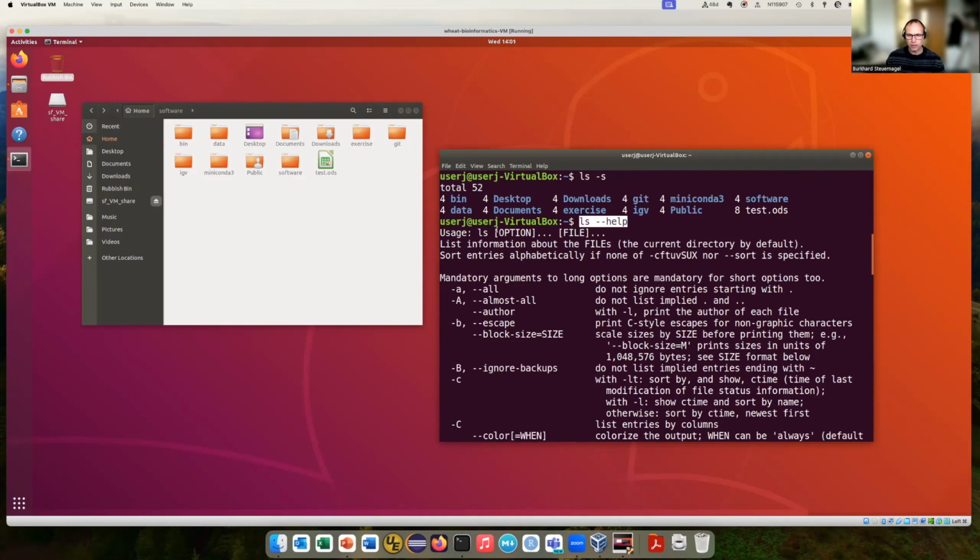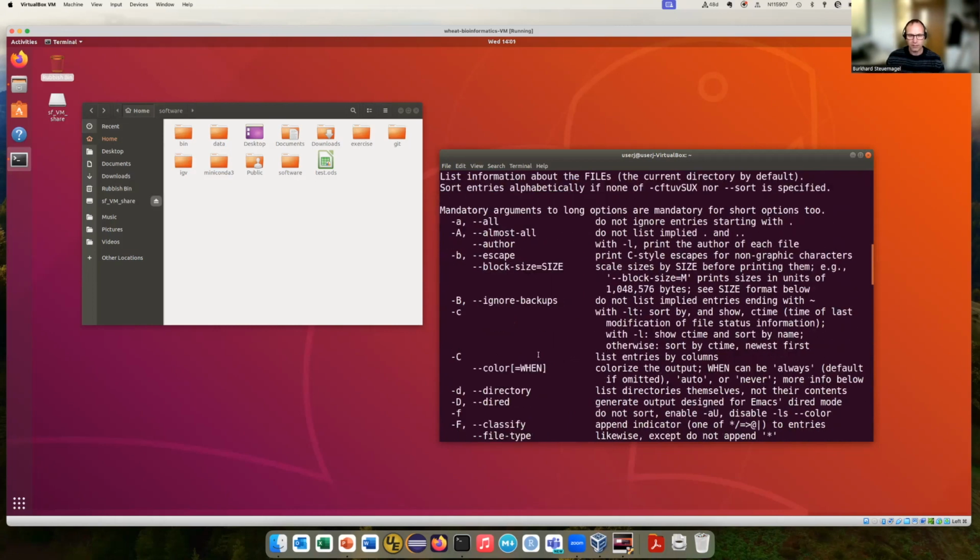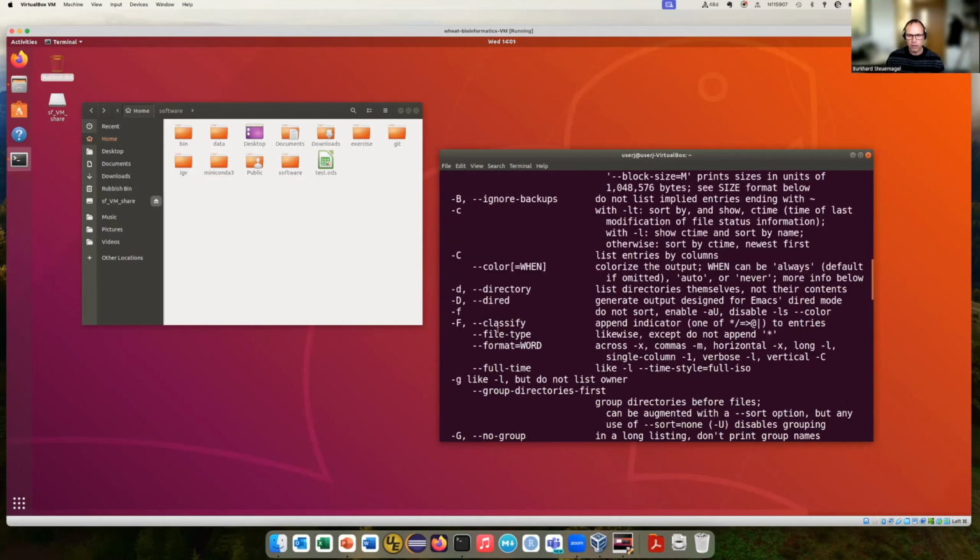And then we first have the standard usage. So it tells us you can type ls, and then you can add options, and then you can add files. And then here we have all the modifications, the flags or arguments and options we can use. Here's the minus F, and it says append indicator to entries.